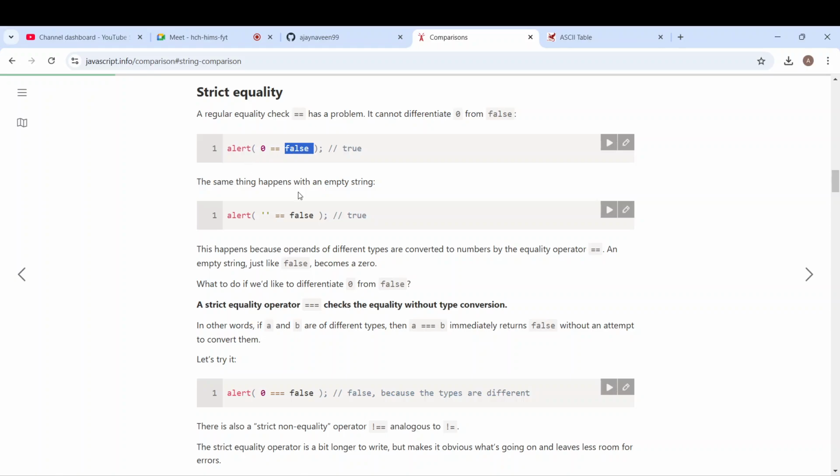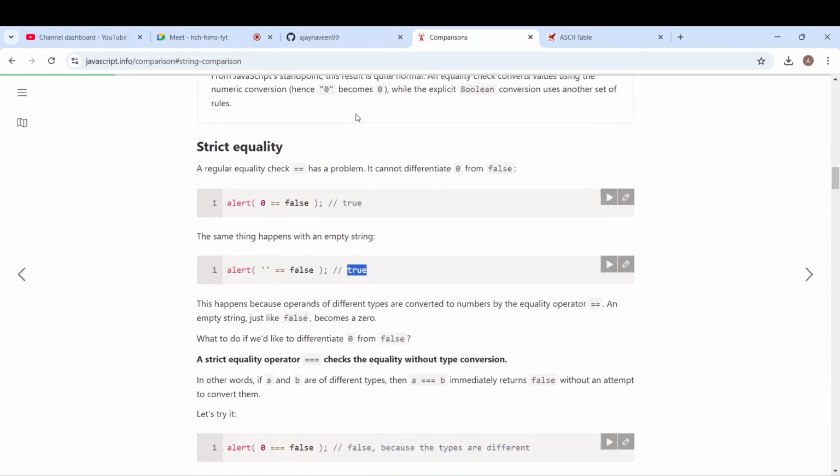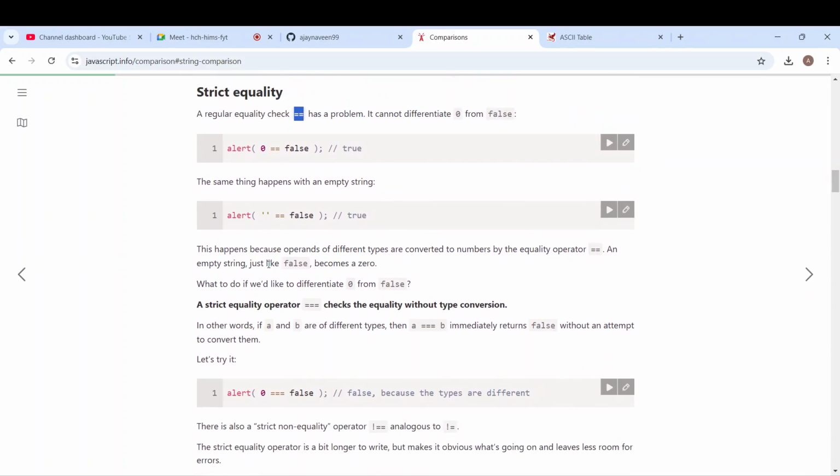Why is this happening? Now look at another second example. There's an empty string and I'm checking with false. That also says true. Empty is false. Why? The simple reason is whenever I'm trying to compare with this double equals, it is going to do some implicit conversion. At times we want to distinguish 0 and false.